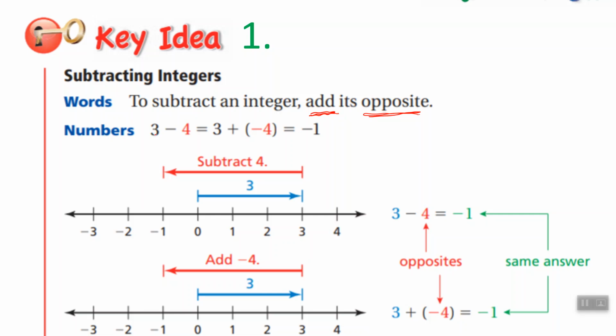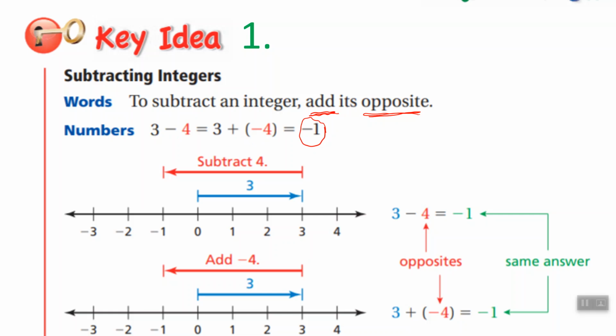Okay, here's a couple examples for you. If we look at 3 minus 4, a +3 minus a +4, we could say that we would be at -1. We can also do 3 plus a -4. We can add a -4 to 3, and we would get the same answer of -1. So in the first one we did a subtraction problem. In the second example here we did an addition problem by adding a negative.